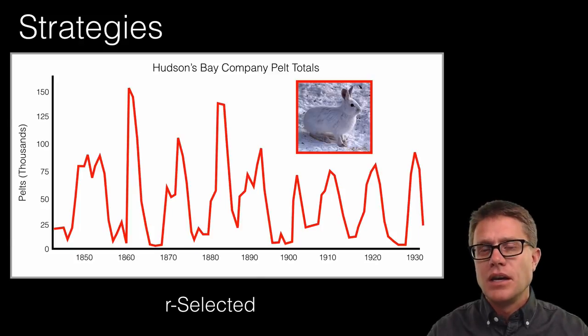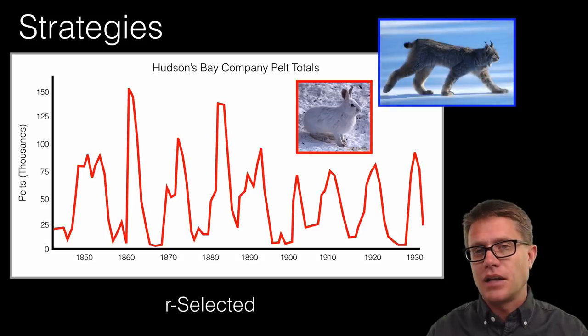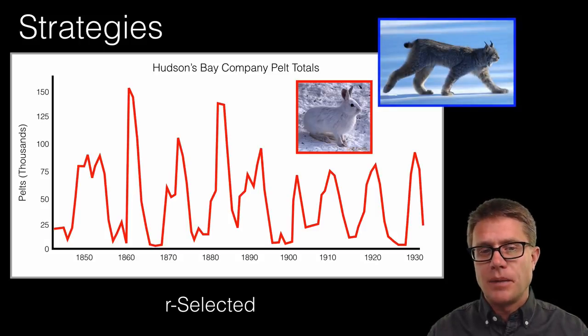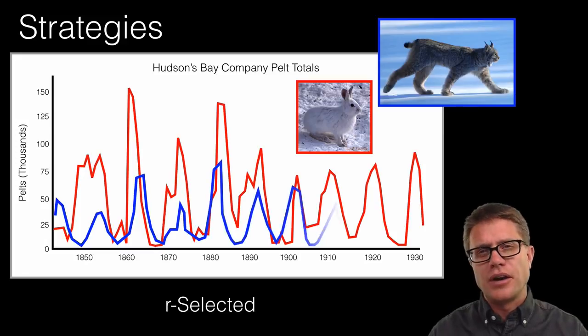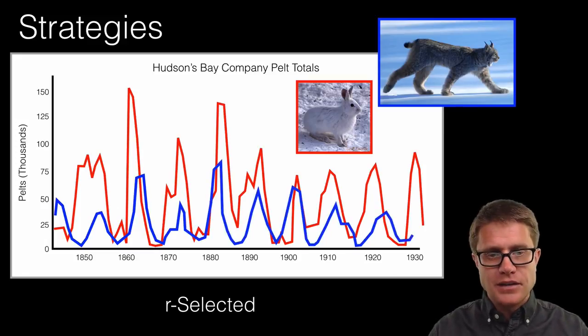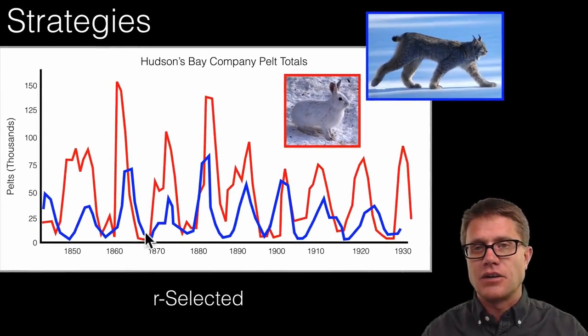Now what's interesting is that there's another species, and the Arctic hare are fed on by the Canada lynx. If we look, their population goes through a boom and bust as well. We have what's called a predator-prey relationship, where as the Arctic hare population increases, we can have more lynx feeding on it. But as they crash, the lynx are going to crash as well.